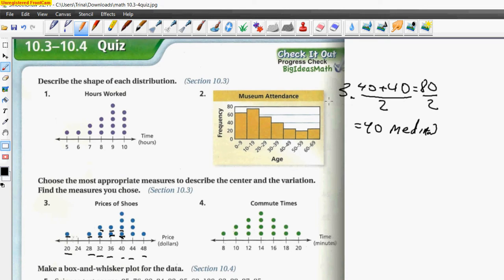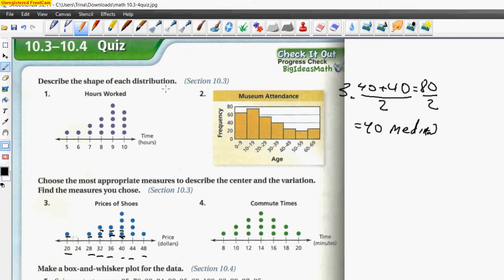We've got that. Now, let's go a little further. We're talking about quartiles, right? So this is what we're going to do. We've got to find the first quartile. The first quartile is typically always going to be left of the median. It's going to be left of the first median in this particular case, or the first number that gets us the actual median. And the first quartile is going to be the half point between the furthest number that is left of the actual median.